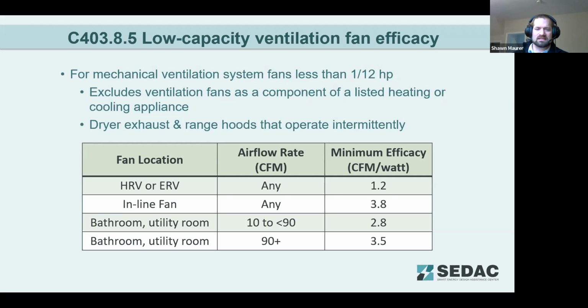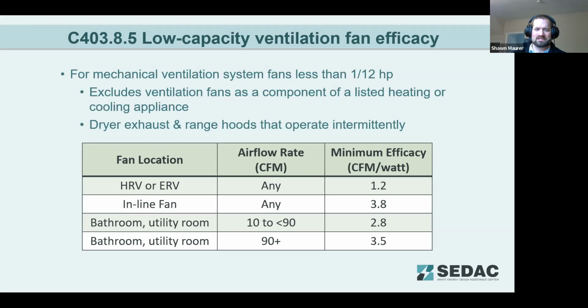Some slight changes in the order of this table. In the 2018 IECC, electrically commutated motors with 70% efficiency and adjustable speed were included in there. It's been removed in the 2021 IECC. The section has also removed some exceptions that were previously allowed in the 2018 IECC. For those specific details, you can go through that section.